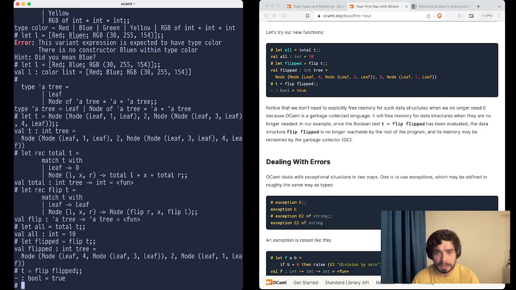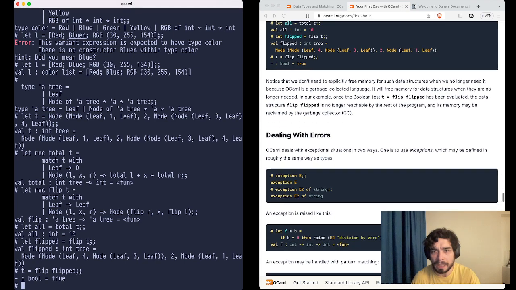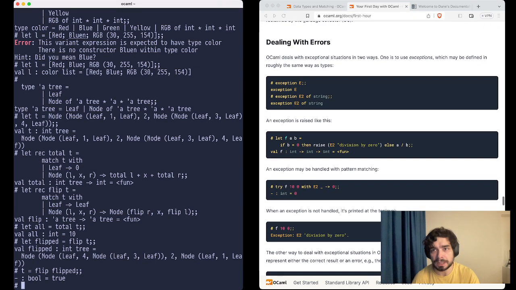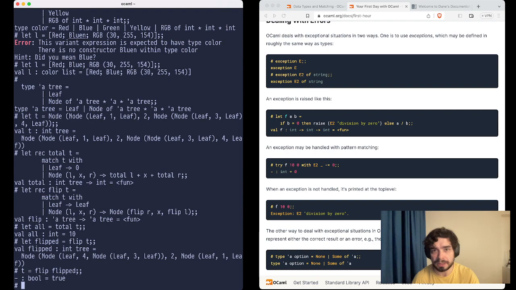Dealing with errors. OCaml deals with exceptional situations in two ways. One is to use exceptions, which may be defined in roughly the same way as types. Exception E. That's interesting. Exceptions.